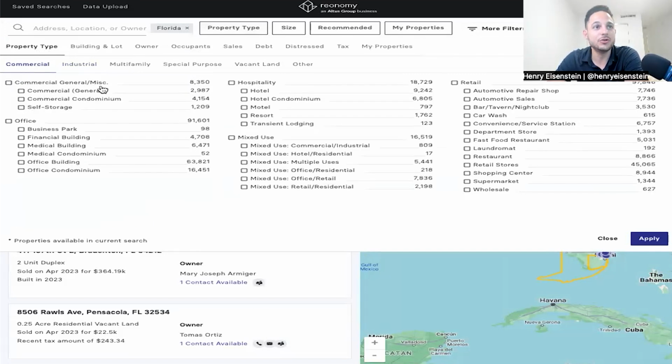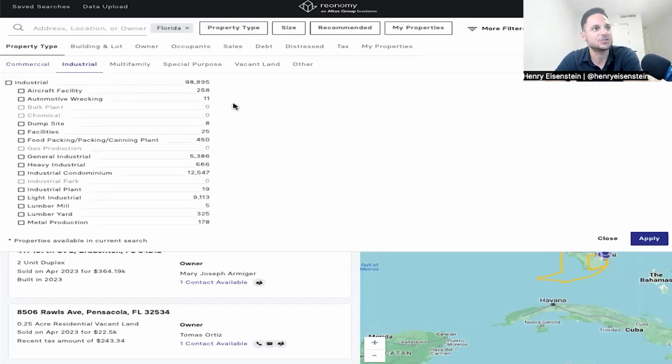Commercial general also does have a lot of blended stuff where they kind of just lump it in here. They're like, I don't really know what this is, so we're just going to go commercial general. Are there some warehouses in here, industrial properties? Yes. Are there some retail centers in there? Yes. Is there sometimes multifamily in there? Yeah. There's mixed use deals in there. There's a bunch of stuff that's just sitting in that commercial general bucket. Keep in mind, it might be lucrative to just prospect a commercial general list every now and again. Self-storage is part of the commercial general markets here. Super hot, but not something we're going to specifically talk about in this video.